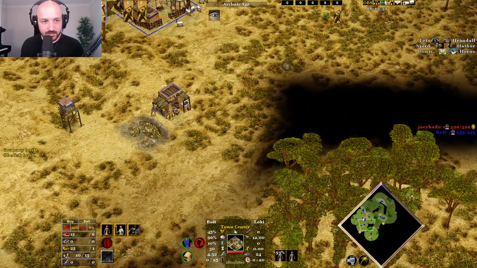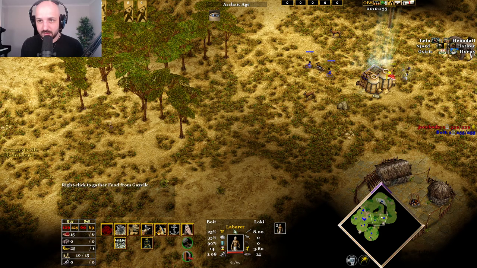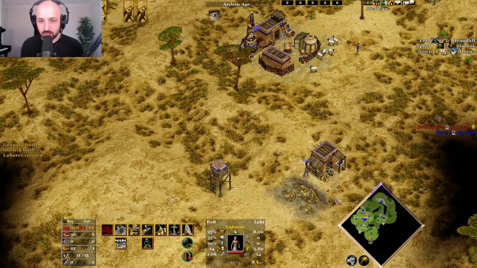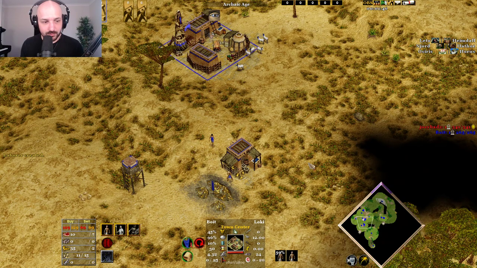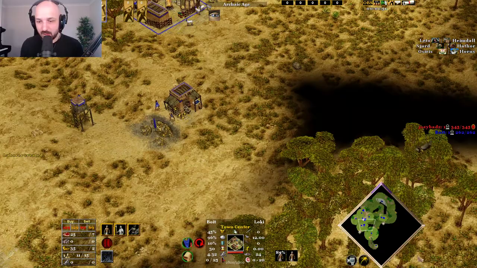Okay, now we need to put some villages onto gold at this point. We'll go one more onto food. Actually, no, let's go onto gold right now. Let's put a couple over here. I need to get a temple fairly soon, so I'm not going to build another obelisk for a little bit.